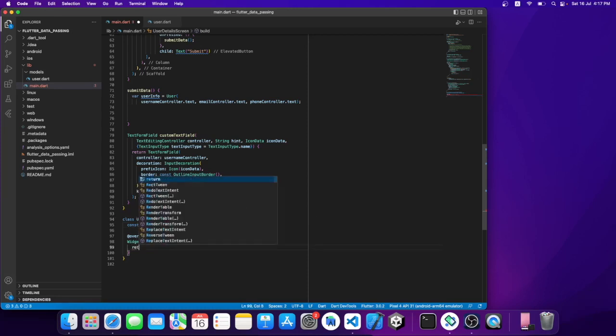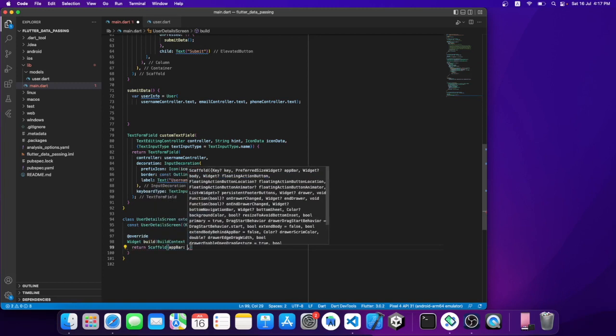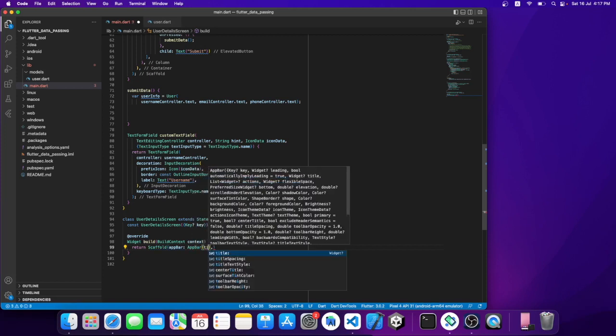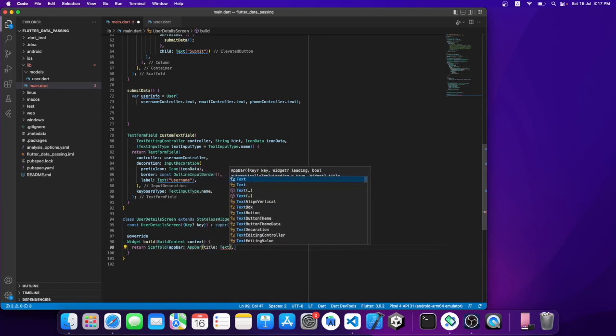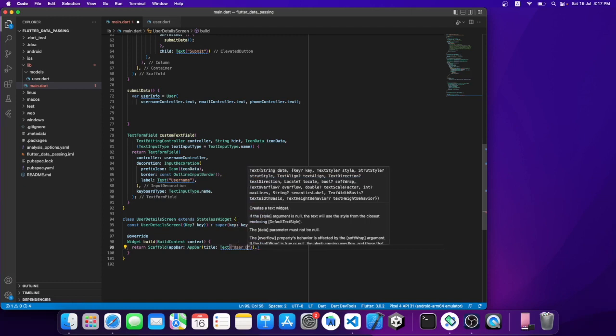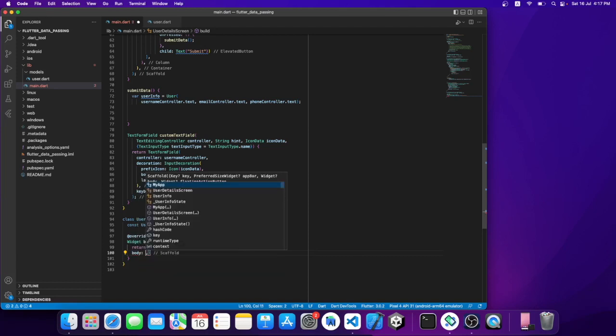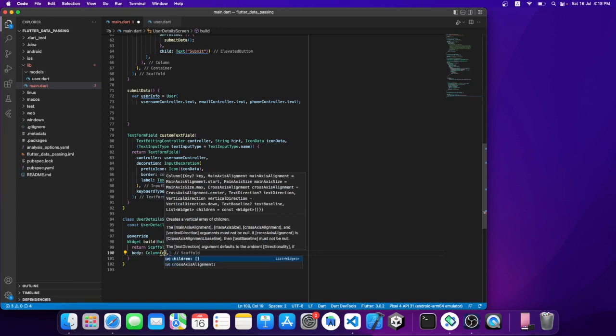I'll say return Scaffold. The AppBar will have a title, and the title will be User Details. Okay, after that let's add the body. The body will be a Column with children.